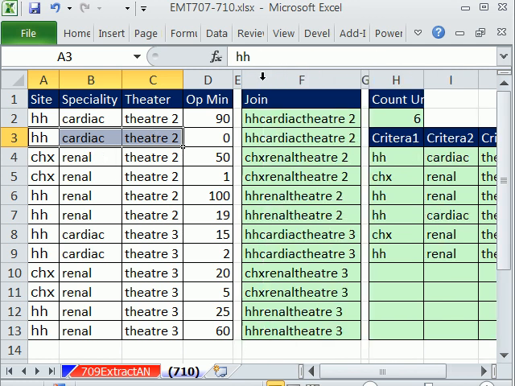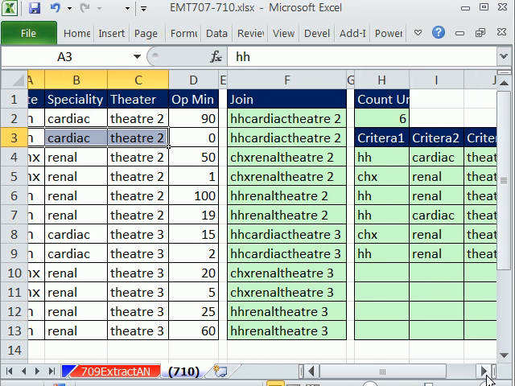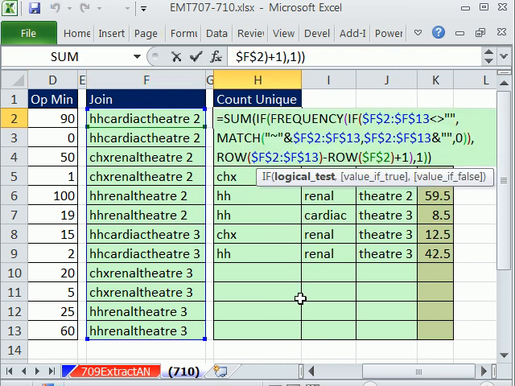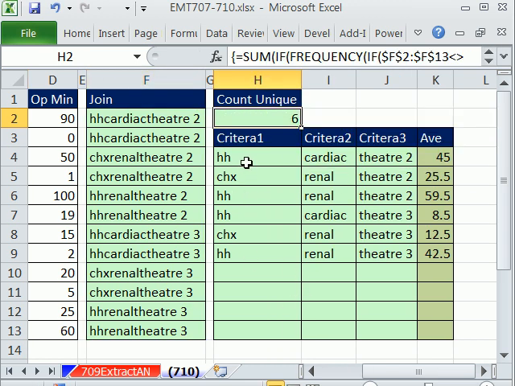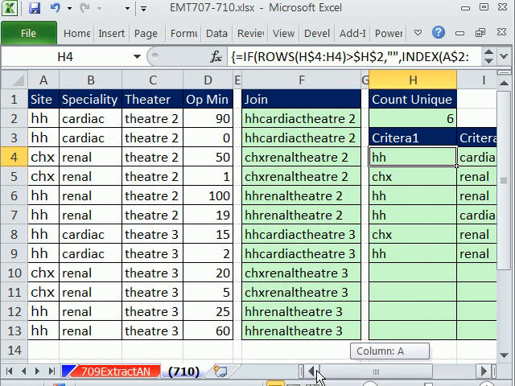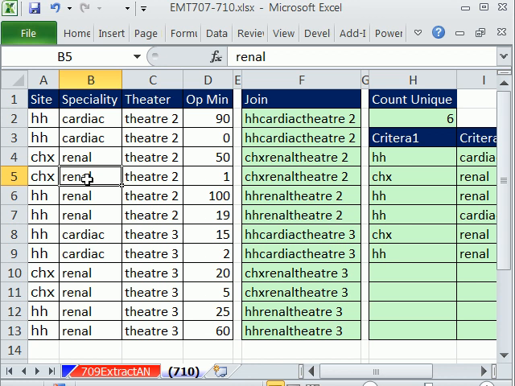Now, this is the ridiculous way to do it. You actually create an extra column. And then you do a ridiculous formula like this for counting unique based on this. And then you do a formula to extract all the individual columns only when there's a unique occurrence of it. And then you do an average. That's all ridiculous because a pivot table can do it in just a few clicks. Let's see how to do this.